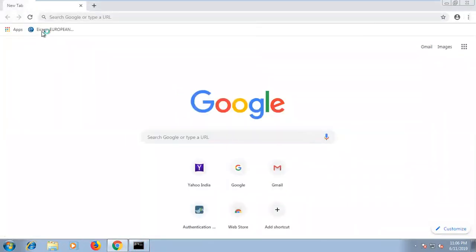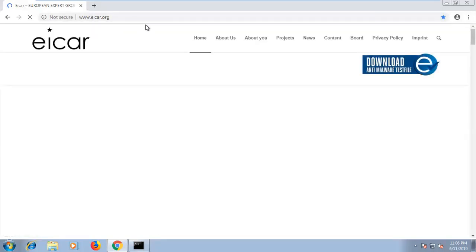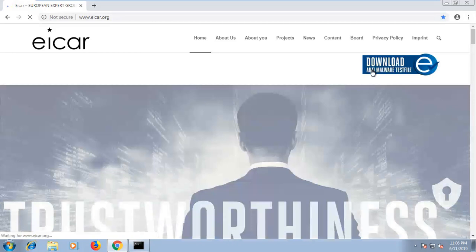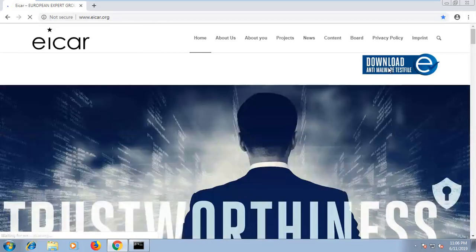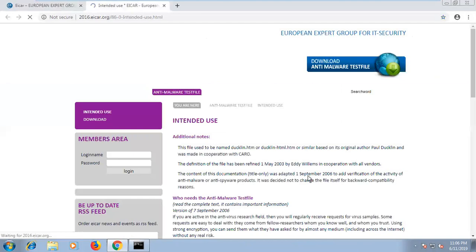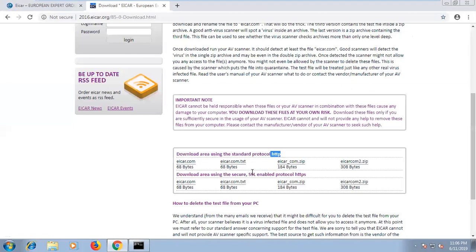So you have the website called eicar.org. You'll open this particular website. Okay. And here you will get a download anti-malware test file. Click here. You can see download option and under the download option you have HTTP and HTTPS. HTTPS for sure, right now your firewall will not be able to stop it. And for the HTTP, let's see. Now let's say with the HTTP, it's able to download.